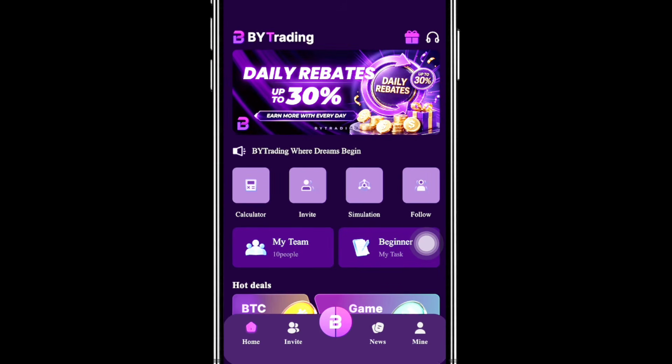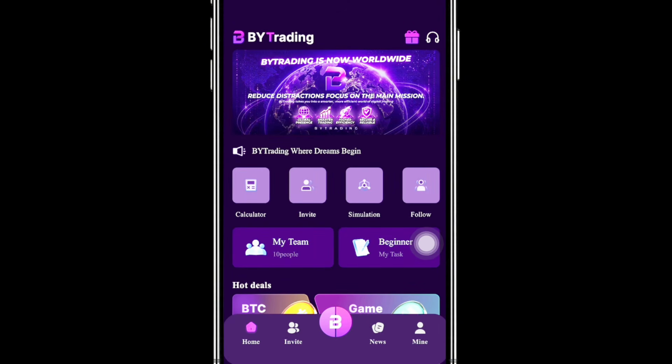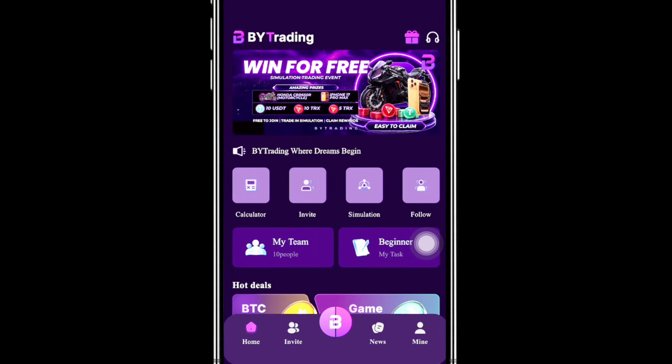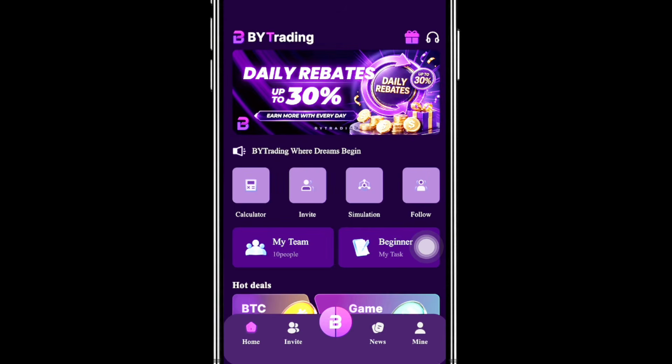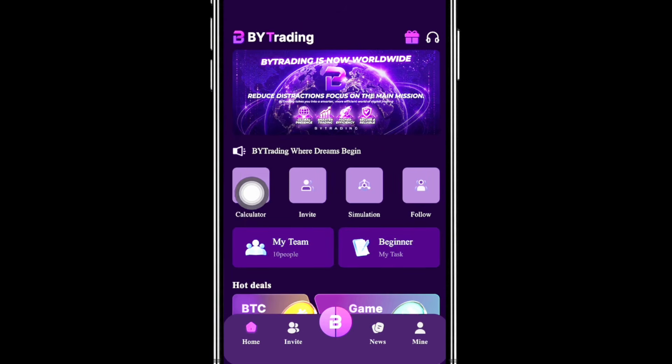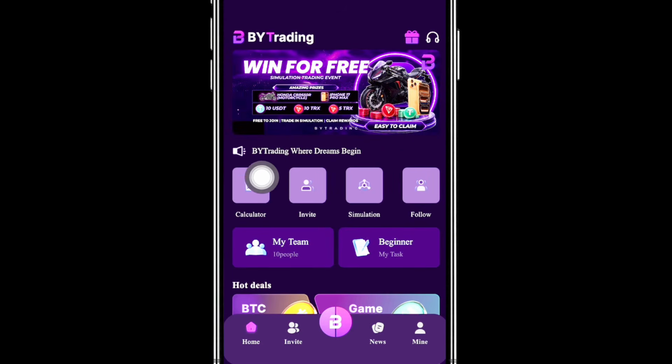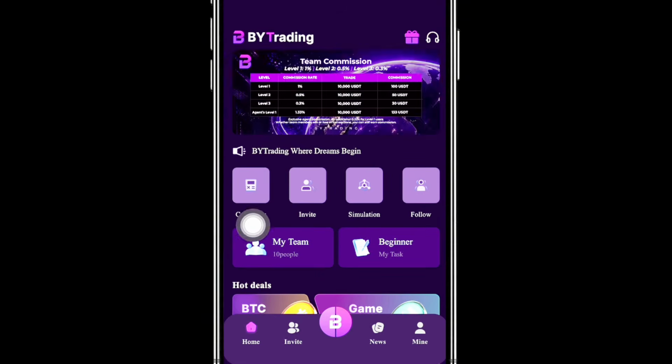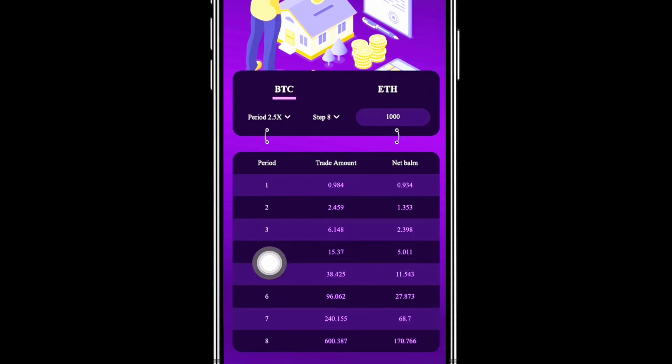Now, before you start trading, let me show you guys something I personally have been doing, and it is actually advisable for everyone to do if you actually want to make profits. So you need to go ahead and divide your capital. So you can come back here and click on calculator. Over here you can see the table here. You can divide your capital into 8 times. You can select how you want to divide your capital.